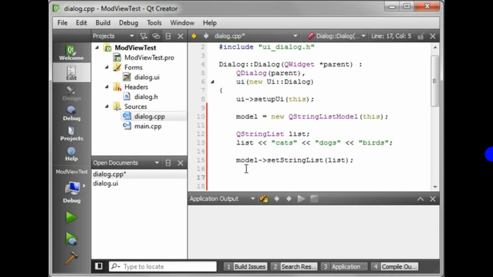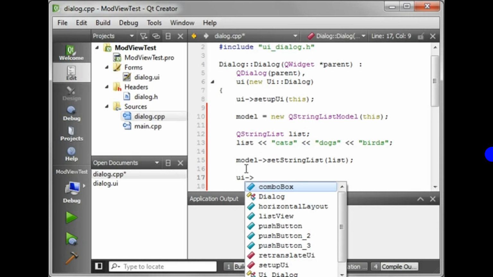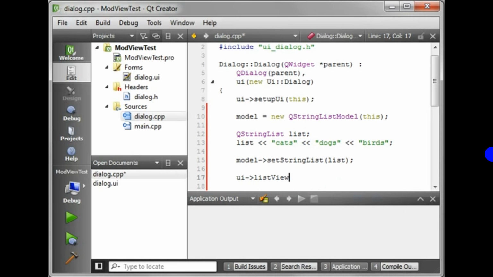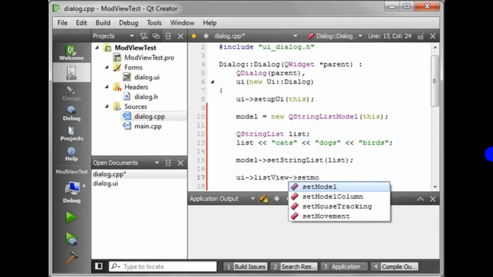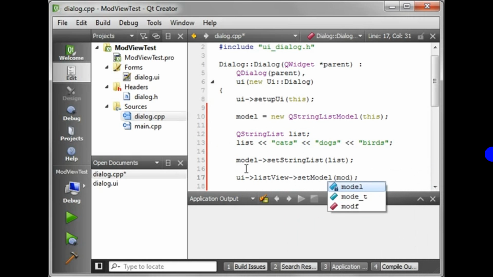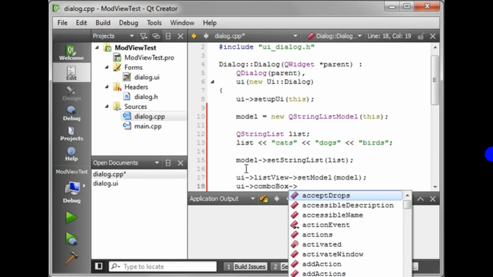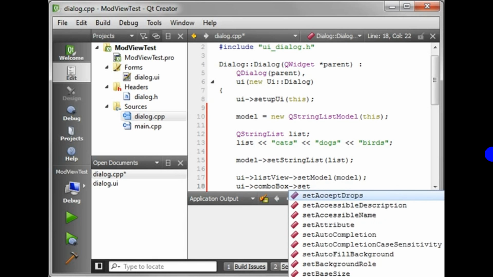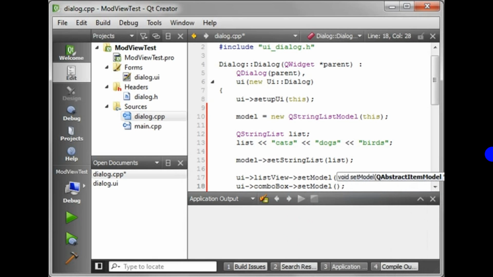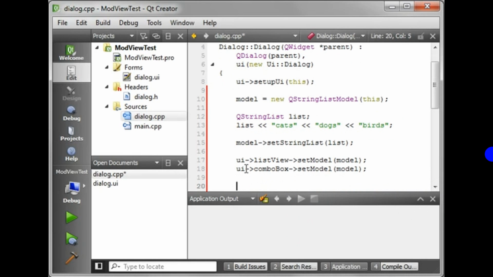Now we need to tie the model and the views together. So we'll say ui, listView, setModel, and ui, comboBox, setModel, and that's it. It's pretty simple.